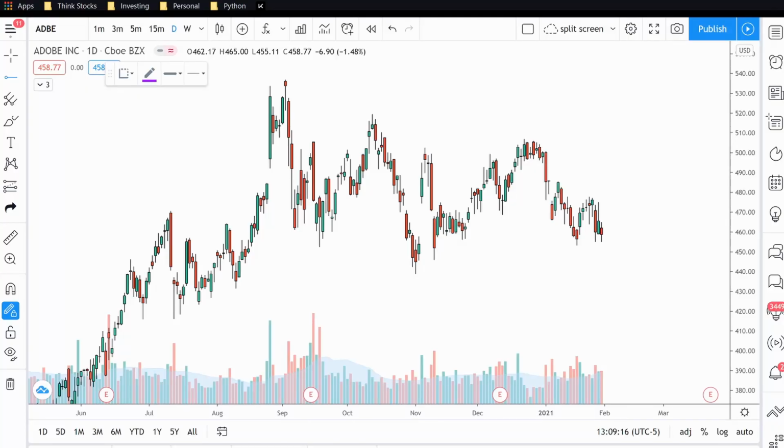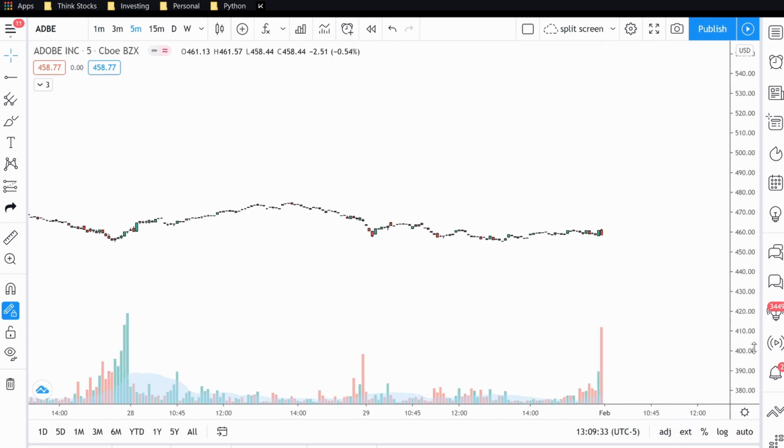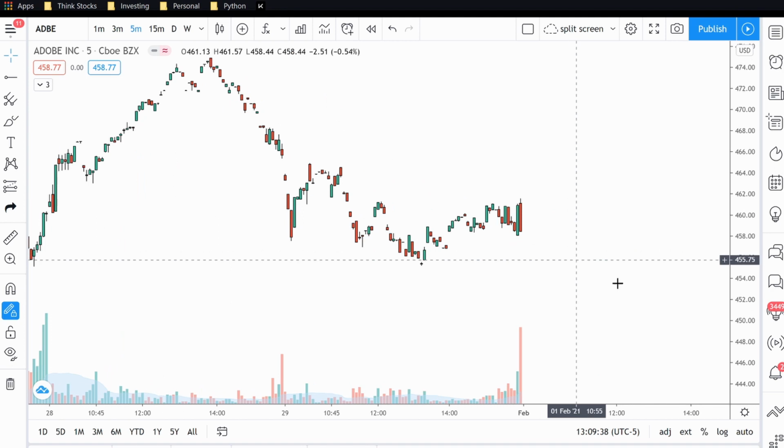All right, so before we jump over to the mobile platform of TD Ameritrade and I show you how to set up limit orders and market orders, we're actually going to jump over to the computer. As you see right here, I have TradingView open, with a stock. The stock I picked right now is Adobe. Obviously the market's closed, but we're going to go into the 5-minute candle chart and pretend it is not closed. I'm going to show you exactly the difference between a market order and a limit order.